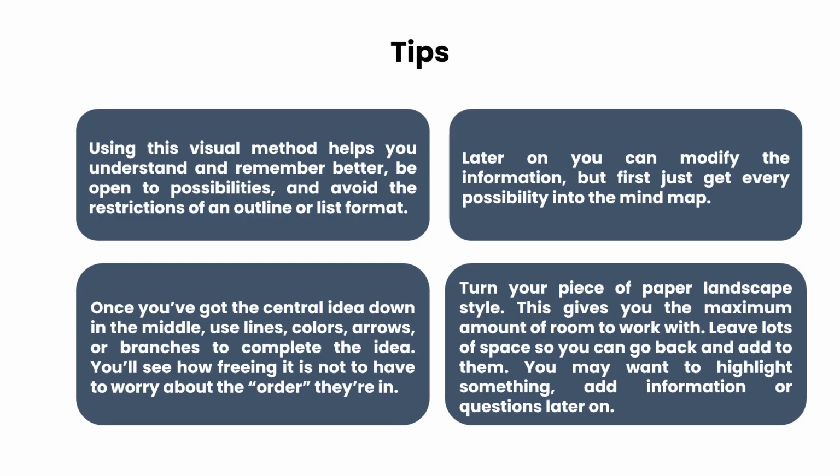Here you can find some tips. First, using this visual method helps you understand and remember better. Be open to possibilities and avoid the restrictions of an outline or list formats. Later on, you can modify the information, but first, just get every possibility into the mind map. Once you've got the central idea down in the middle, use lines, colors, arrows, or branches to complete the idea. You will see how thrilling it is not to have to worry about the order we are in.